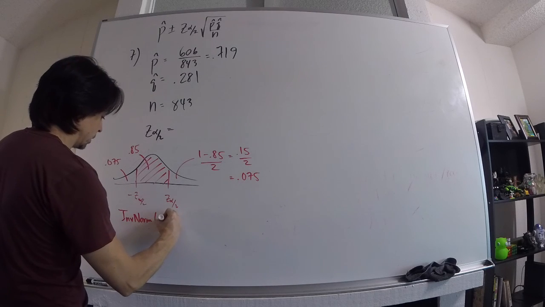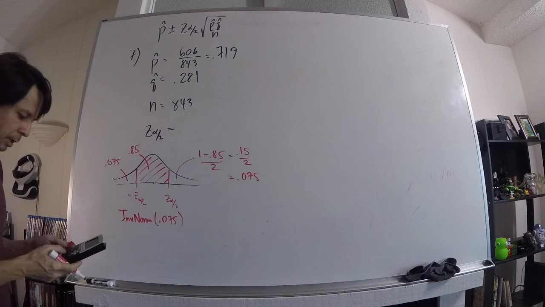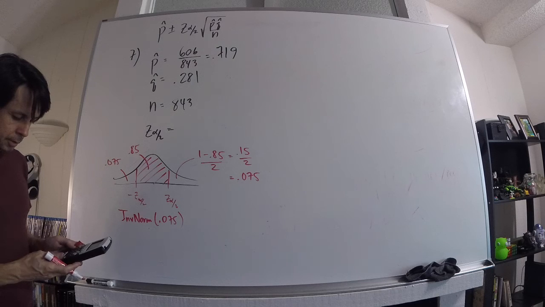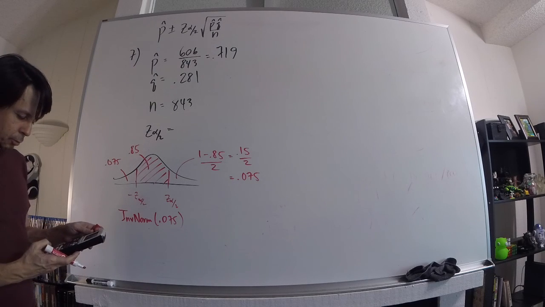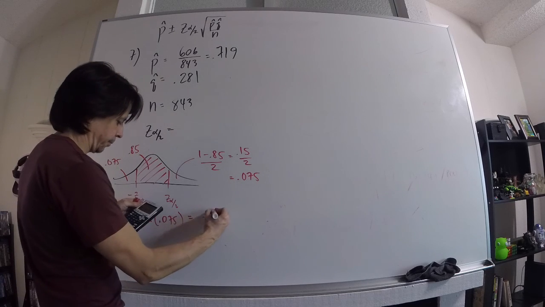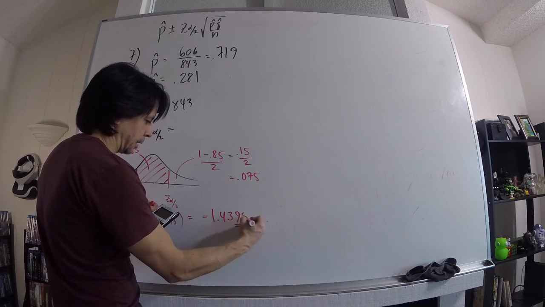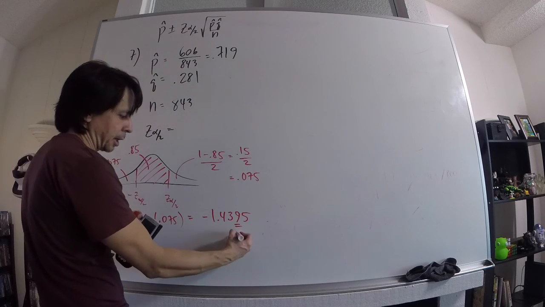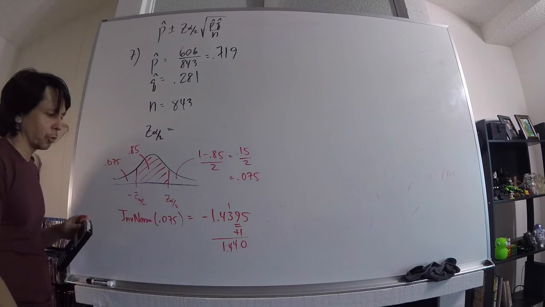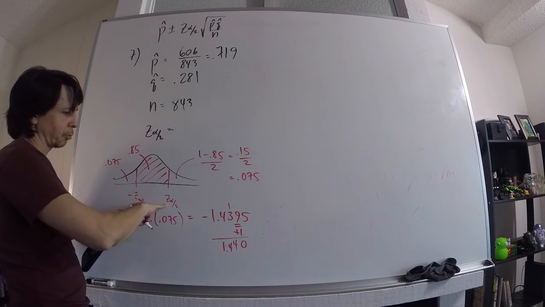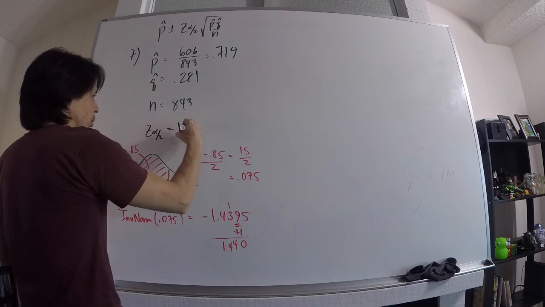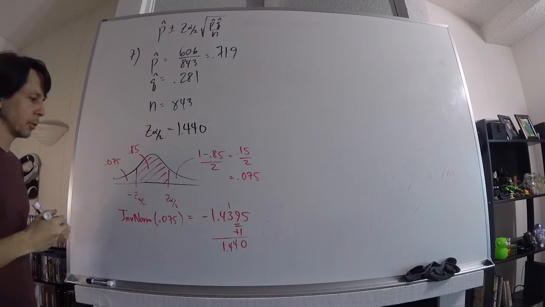Enter the tail probability. Be careful not to type in 0.75. It's 0.075. And it'll give me a negative value, specifically negative 1.4395. Let me write it out. I'm going to round at that 9, but there's a 5 to the right of it, so I have to bump that 9 up by 1. It's going to be 10, carry a 1, so 1.440, negative 1.440, positive 1.440. Technically, the critical value is a positive 1.440, although again, it doesn't matter because we'll be doing plus or minus that times other stuff anyway.